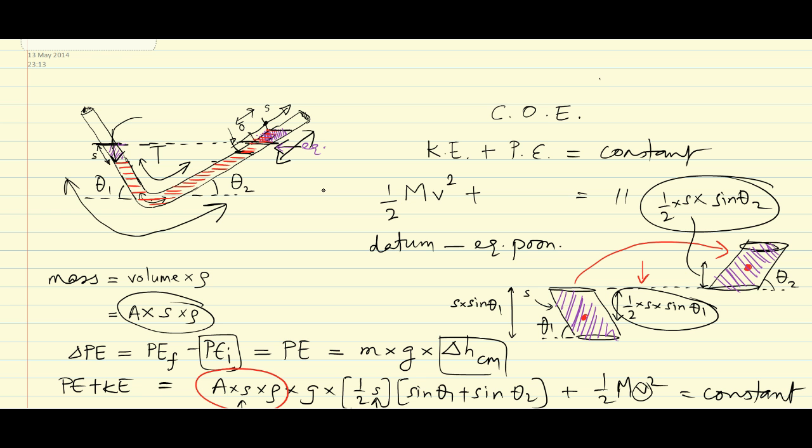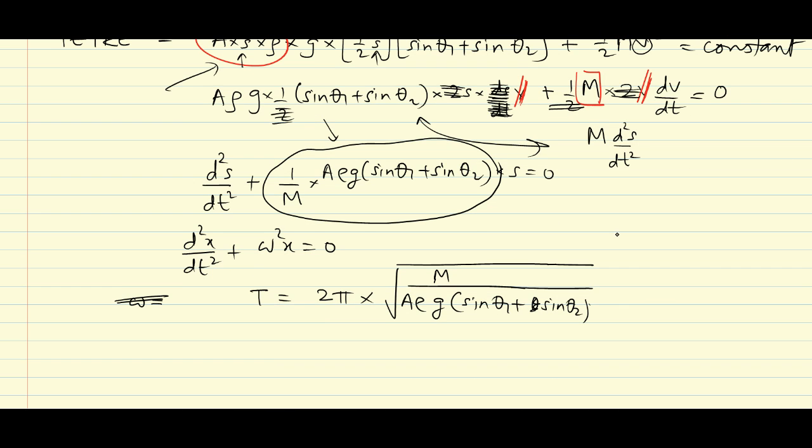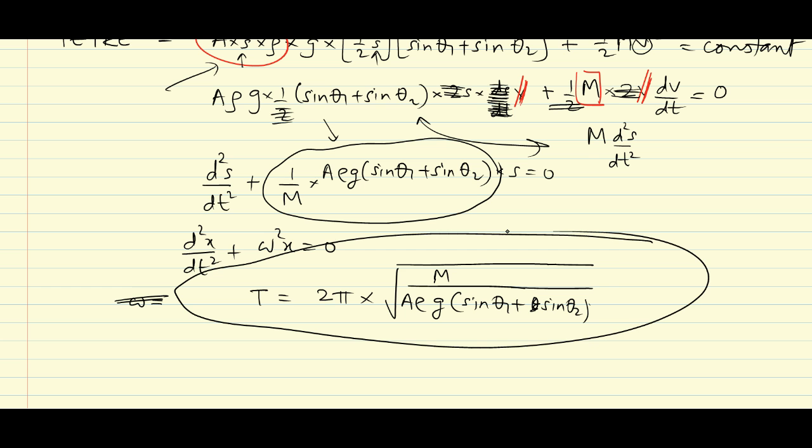Now obviously that's going to match the time period of oscillation of any particle in the liquid. The particles may be oscillating along different paths. The bottommost particle would be oscillating along this path, for example. But the time periods must be the same, and they will be identical to what we have just now calculated.